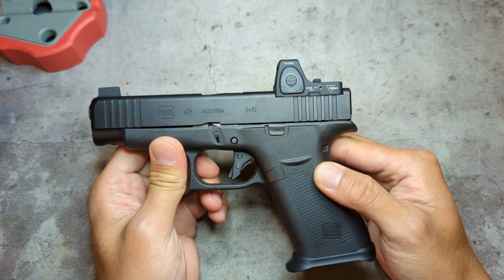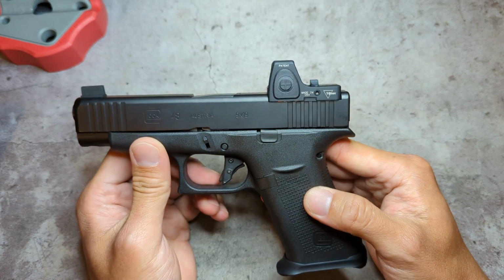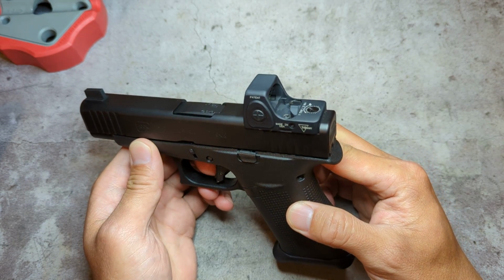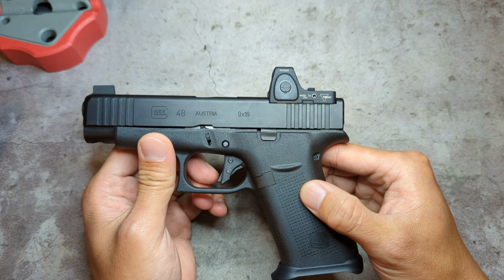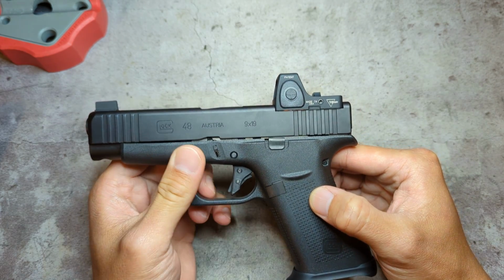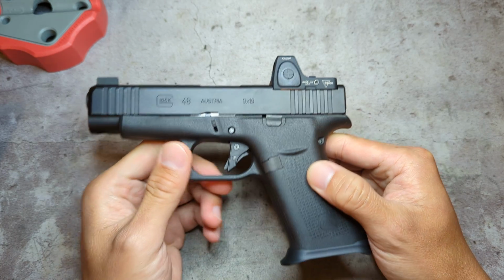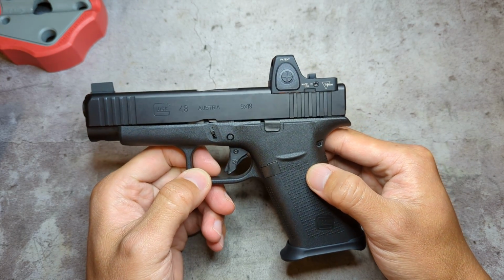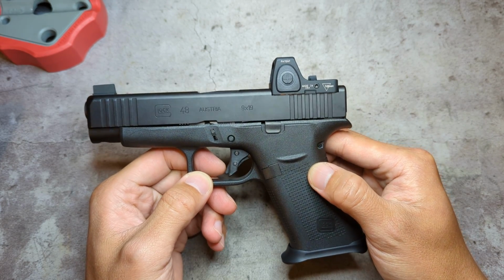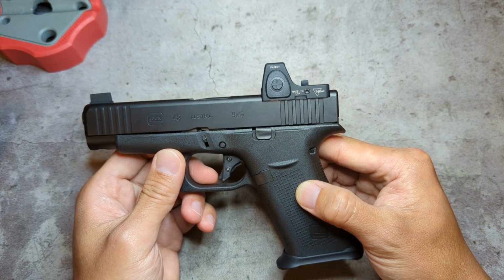Me personally, I am a huge proponent of backup iron sights. You know, electronics fail, whether that be from workmanship or battery life, I'm just huge on having backup iron sights. What I do not like is the setup where you have the dovetail cut in front of the optic, and that's where you put your iron sights. Now, I know that there are many people definitely smarter and better trained than me who completely vouch for having the irons in front of the red dot sight. I just don't like it.